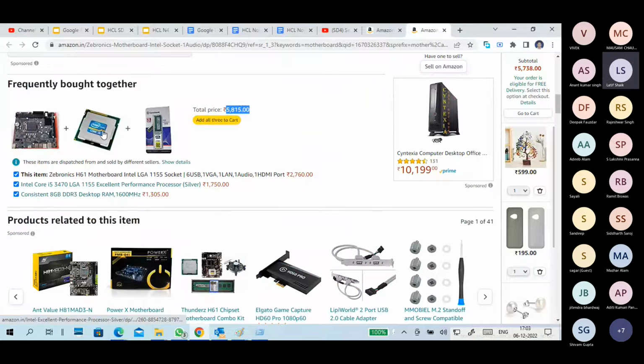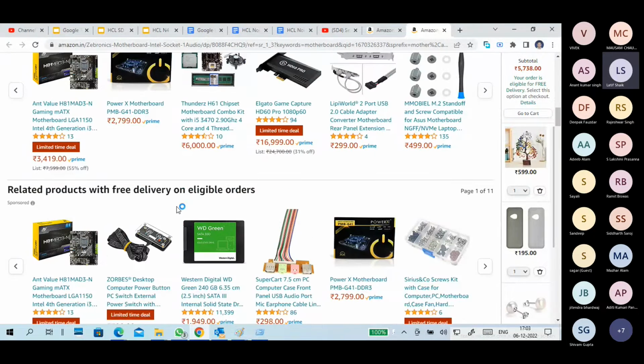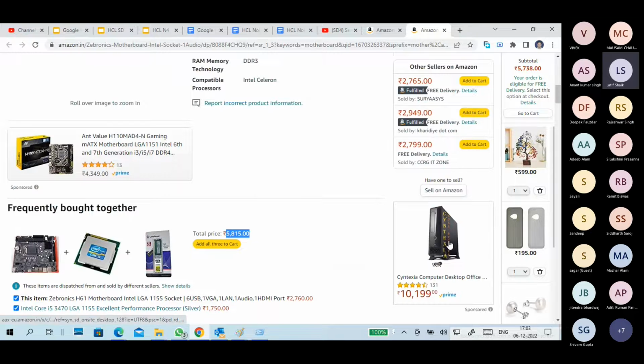So what we discussed: CPU, RAM, and ROM are on your motherboard only, and this is the motherboard. What is the next one? You need a power supply SMPS and a cabinet.